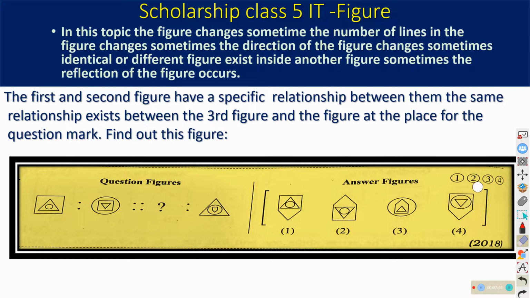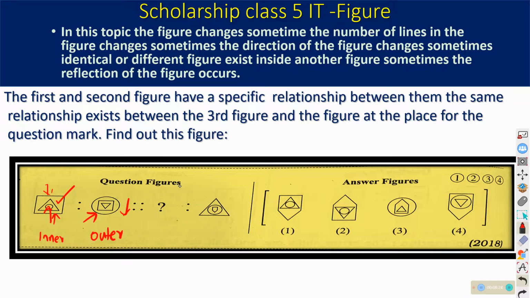So why I am explaining this is this kind of question. One thing I can understand is that what is inside, a circle, has become the outer. So what is inside comes out. The inner figure, which is a circle, has become the outer figure in this case. Now what more changes? The triangle with a base here and opposite vertex here has become upside down in the second figure. So these are the changes I can observe.